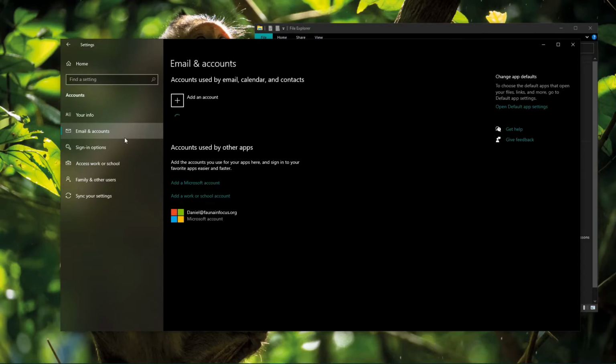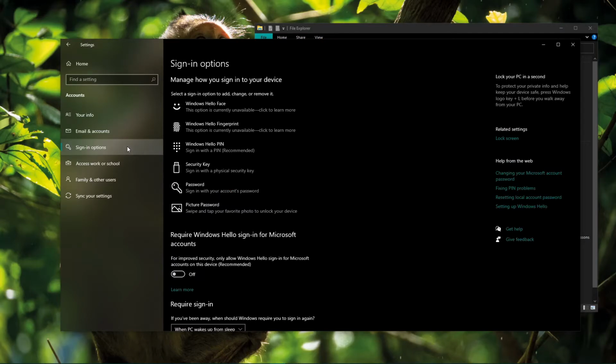Here's where you would adjust your emails and your various additional accounts if you wanted to have other accounts set up. Your sign-in options. Windows will typically always ask you to create a PIN. This is like your backup PIN code to unlock your computer if you forget your password, or if you have a fancy computer and it has like a fingerprint sensor or an IR camera to do facial recognition. All of these things can be set as your sign-in method.